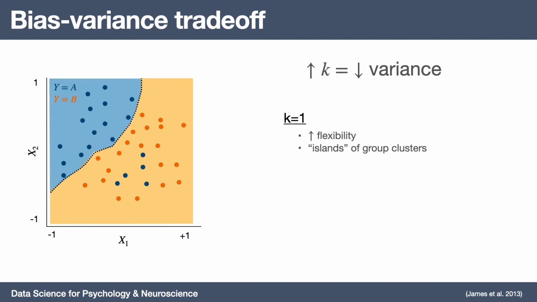In contrast, if we increase, let's say, k to 25, which would lead to discrimination boundaries that look like this, which are smoother and more consistent, you can get clear segmentations of broad categories, which increases the generalizability of your model. But it also has a higher error rate. So for example, that little island of blue in that sea of orange, where you have a few observations where y is A, and a set of x1 and x2 where it would otherwise be B, you're more likely to miss those. You're going to just incorrectly categorize those.